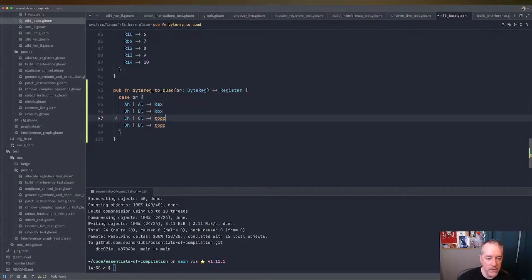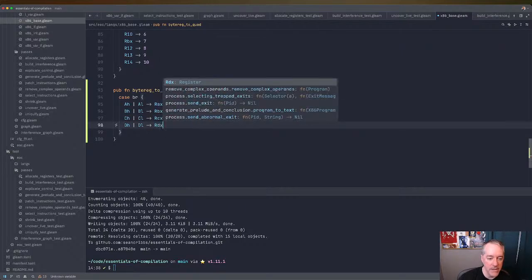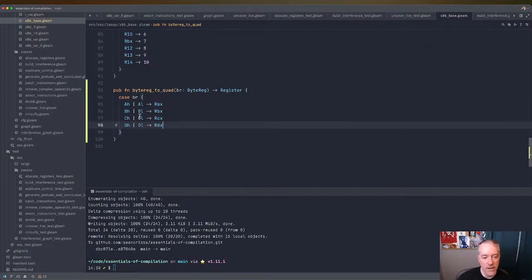Okay, so what we're doing here is we're saying, even though these have different names, they are occupying the same space in the processor, as far as we know.